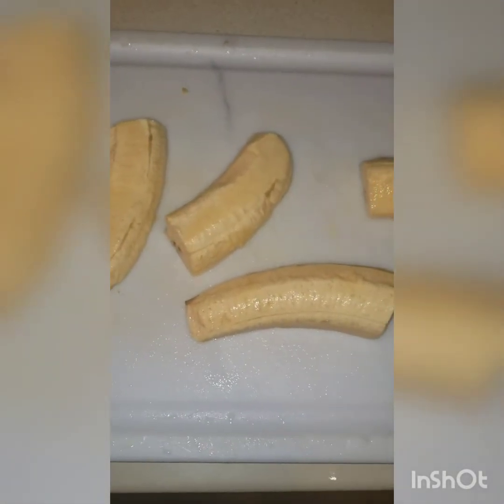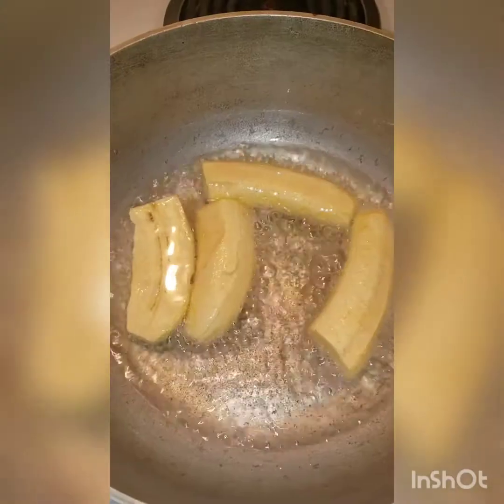Good morning. It's been a while since I made a video of breakfast. So today I'm making fried green plantains with some saltfish. So here I got a whole green plantain. I cut it into four pieces and I'm gonna put it in the frying pan.